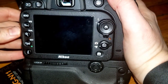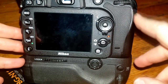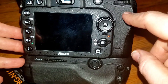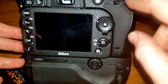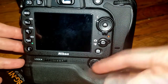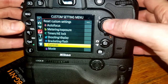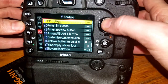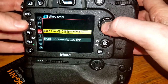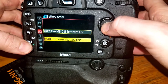Okay, so the next thing I want to do is check something that I've seen some criticism on other aftermarket battery grips, and that's being able to change the battery order from the grip to the primary camera battery or vice versa to see which one it will draw from first. I've seen some complaints that even though you can change it in the menu, it reverts to the grip battery. So we will go ahead and open up our menu here, and we are going to go to controls. And we are going to go up to battery order. And right now it is set to MBD15 battery first. I can switch down to use camera battery first.